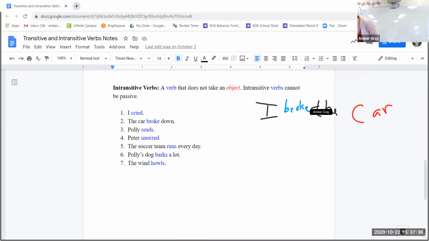I broke the car is how that color code would go. So verb, direct object, okay? And so we have something receiving the action of the breaking. That is what we call transitive.